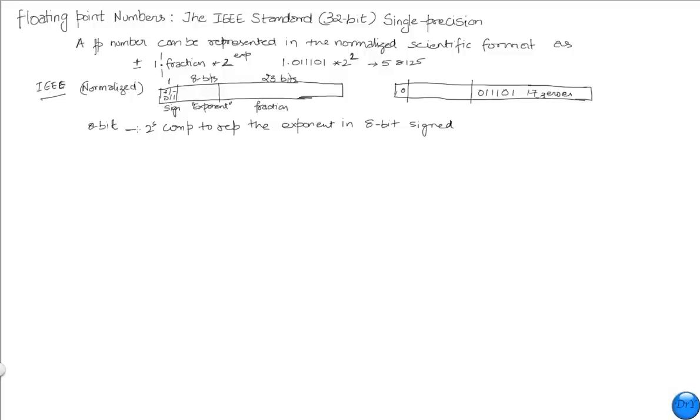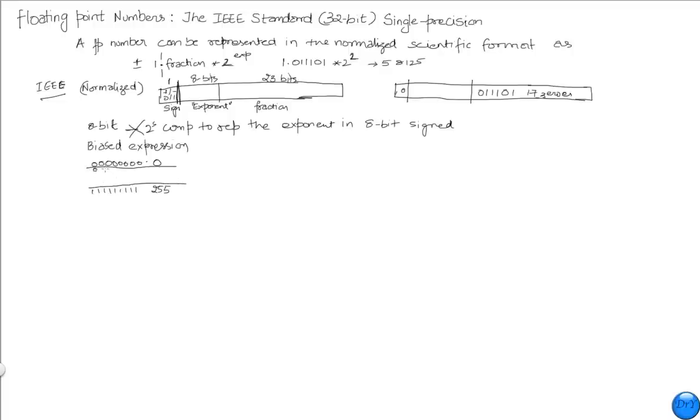Well, unfortunately, the IEEE standard does not use this format. In fact, what the IEEE standard does is it says that we will use this format called a biased expression. First we'll see that with 8 bits we can go from 0, that's all 8 bits being zeros, to all 8 bits being ones, which basically tells us that our range of values is from 0 to 255. Now, the IEEE standard says that these extreme exponents have a special meaning.